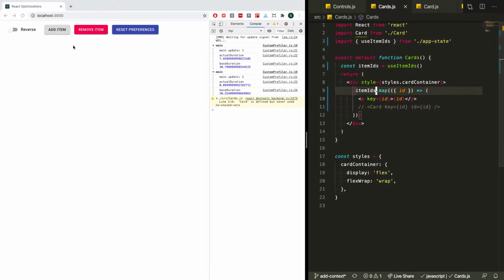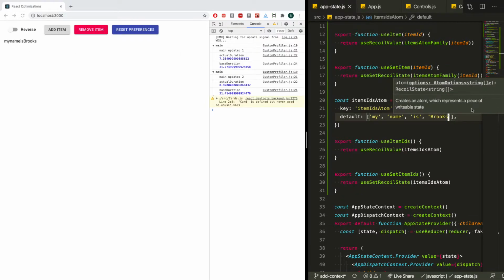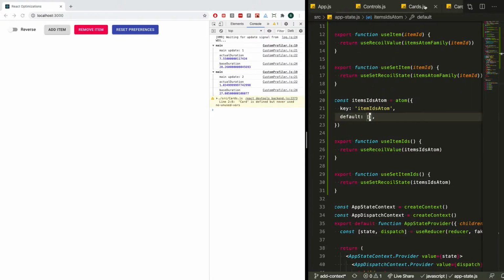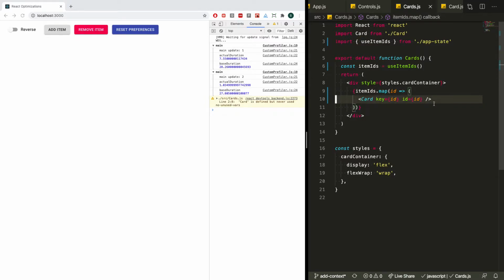So we can go ahead and delete this, and we can use these. Now this is going to break because this is just an array. Now we're trying to destructure it, and we don't need to do that. We just need to pull it out. Now, of course, there's nothing in here. So let's go ahead and just add some simple examples. My name is Brooks. And it says my name is Brooks. And that's perfect. That's exactly what we want. It is displaying those, which is really great. So let's go ahead and get rid of that, and we'll turn this back here.